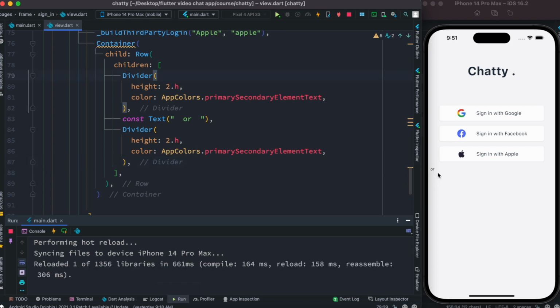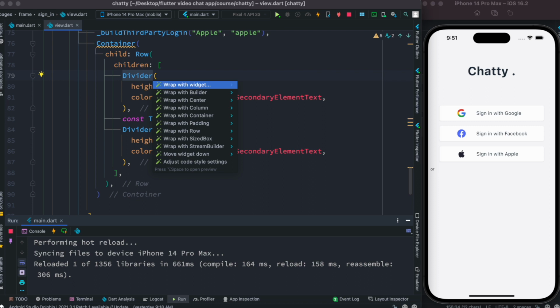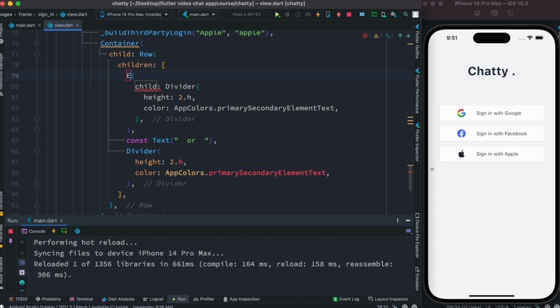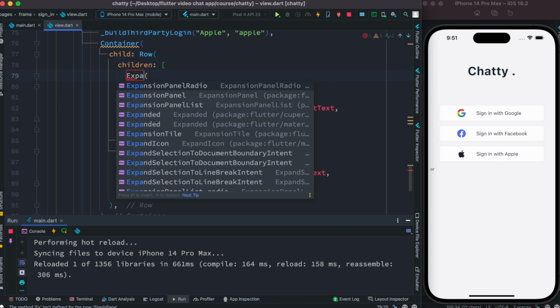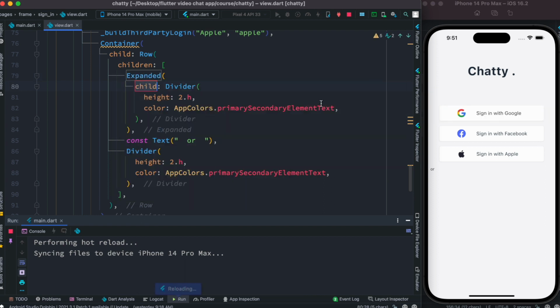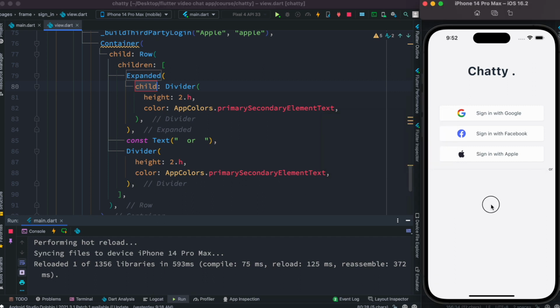Okay. Now of course this is not what we want, so for this reason actually we can wrap this around a widget, and so just wrap it around the widget, and the widget name is expanded. Expanded. So what this widget would do, actually this widget would try to expand it. As you can see over here, it's trying to expand to the whole width. Okay, so if you have a child and you want the child to take the overall UI space or on the width or horizontally, you're going to use expanded widget.